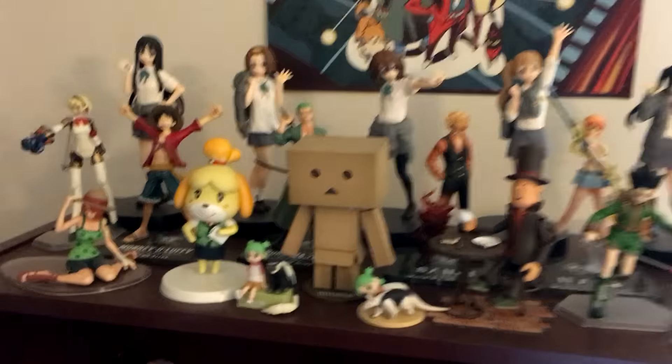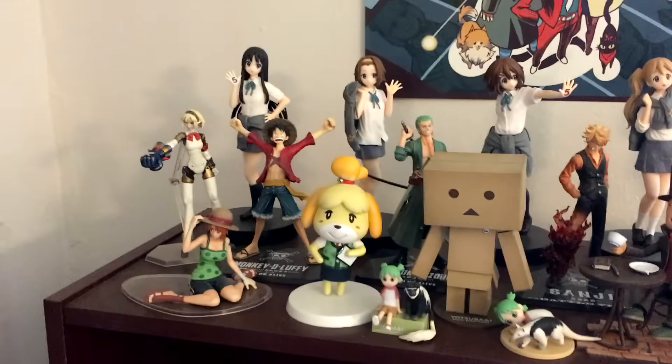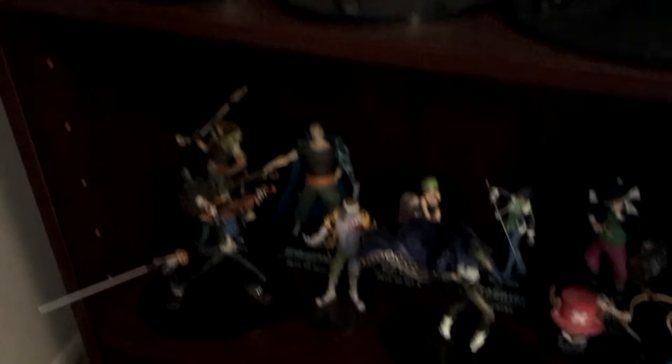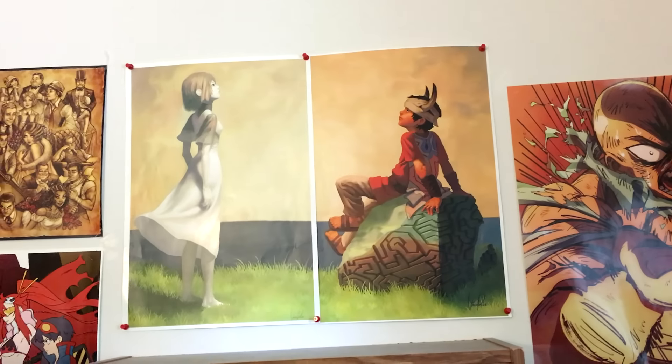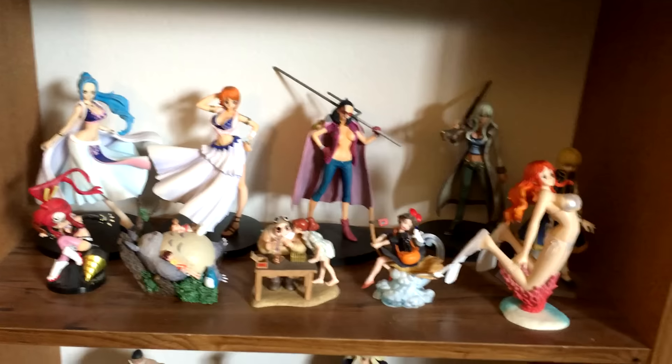Alright, now we're getting over here. We got some posters up here — Last of Us, Totoro, Ghost Trick. This was a print I got at Otakon. And here are the nicer figures, the bigger figures. I'm very proud of this one. I won't go into too much detail because I think I'm going to do figure videos at some point, but this is sort of a sneak peek into what I have. That Ashes and Breeze, actually. And the Pikachu and Psyduck. Some more posters over here — One Punch Man, some Mass Effect. These prints are really nice. And I really like those Ghibli ones, actually.